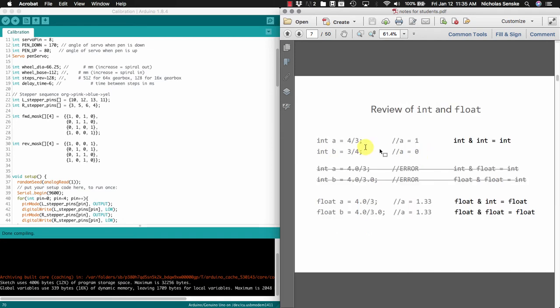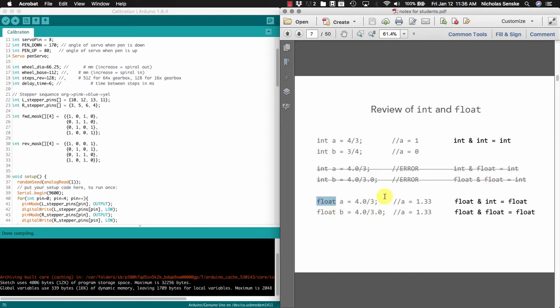A little bit of math here. Basically, if you divide something and you want an integer as a result, you're going to get a round number, right? So if I divide 4 by 3, it should actually be 1.33, but if you set it as an integer, the result's going to be 1. If you divide 3 by 4, in this case, it's going to round down to 0. You can't divide with different types. So if I say that I want an integer, but then I put a decimal in, it's not going to work. If I have an integer and I put in 2 decimals, it's not going to work. And you can find that out experimentally.